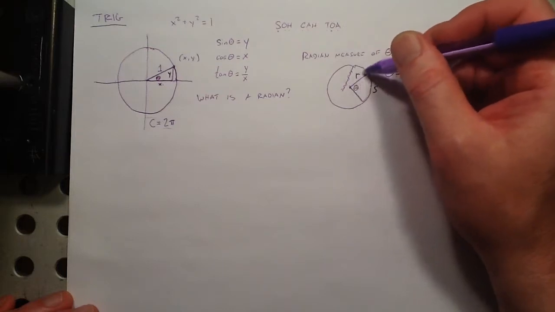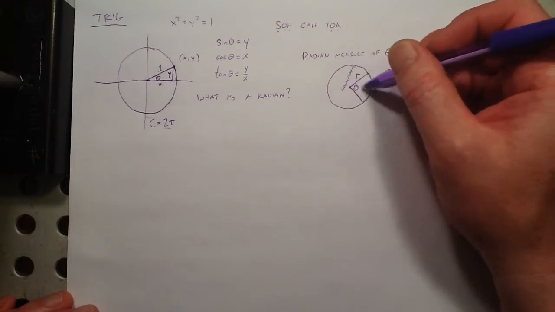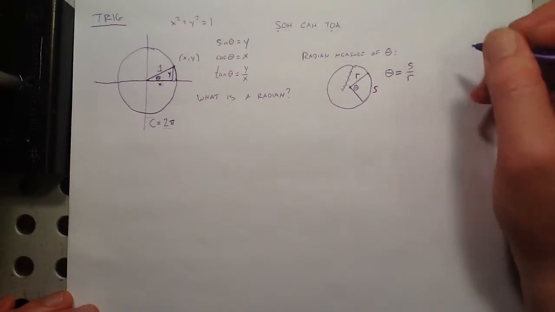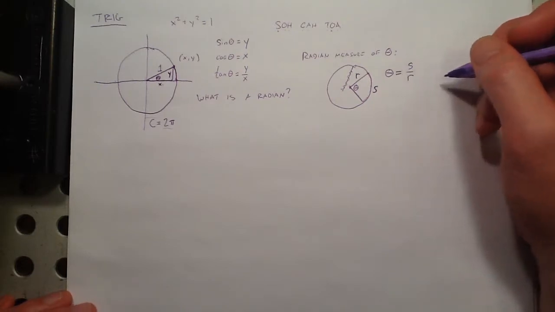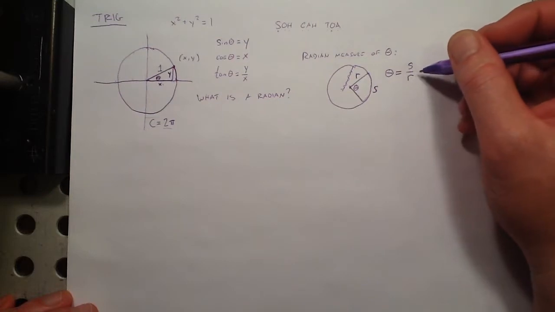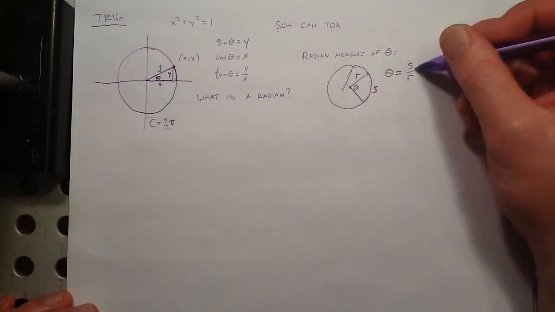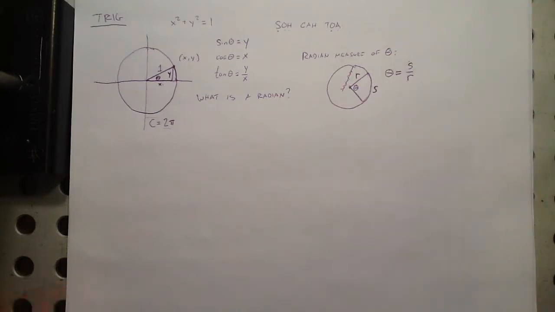And also, whatever we're measuring our circle in, if these happen to be centimeters or millimeters or inches or miles or light years or who knows what units we might be using, notice that this is a ratio of a length to a length. So a radian is actually dimensionless. It doesn't have any inches or things like that associated with it. It's a ratio of one length to another length. So whatever units you were using, they would cancel out. And that's nice too. It's part of the objective standard of radian measures for angles.